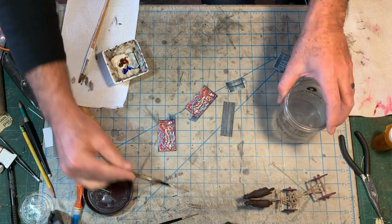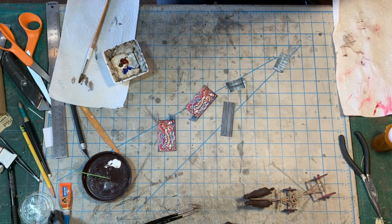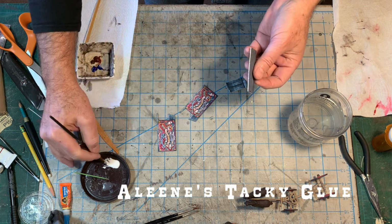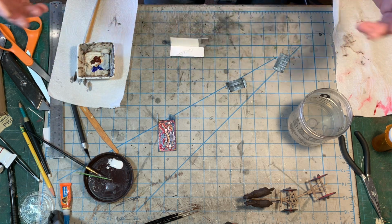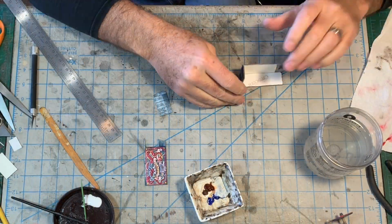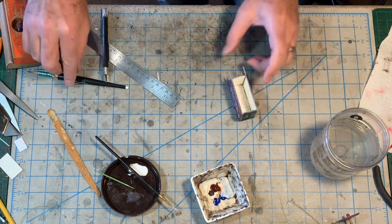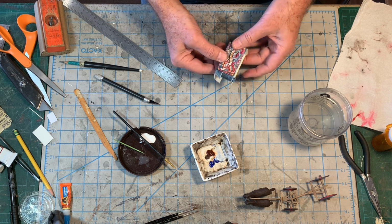Alright, let's put some stuff together. Pro tip, don't use the same brush that you use for watercolors for glue. You can use the same water if you're done with it, but don't use the same brush. Good beginning of a joint. Alright, now here's the trick.